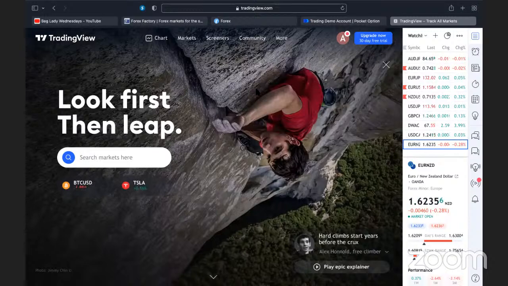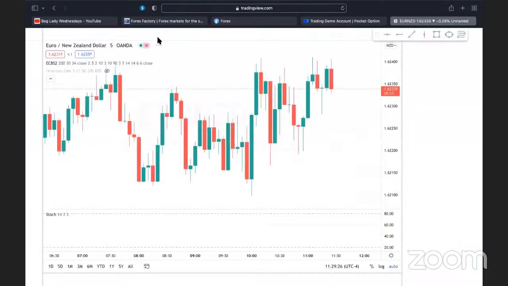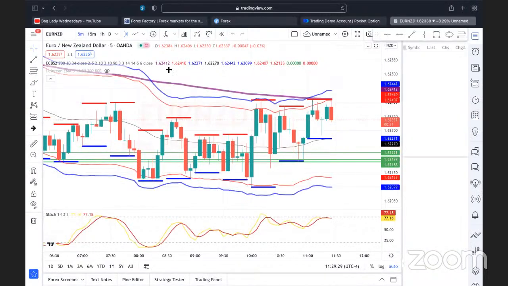So you can just log in with that. And there is a paid version, but it's free to sign up. The paid version is just going to give you additional options. And as you become a more seasoned trader, you may decide that you want to take advantage of that, right?